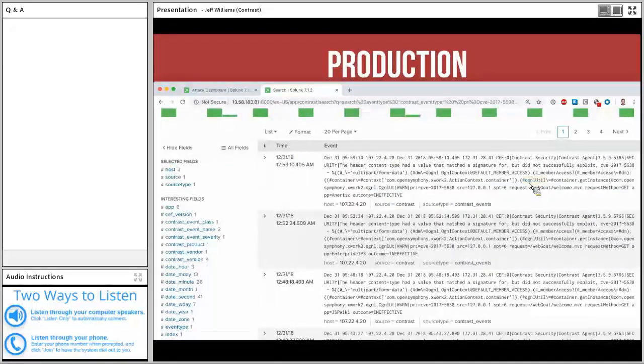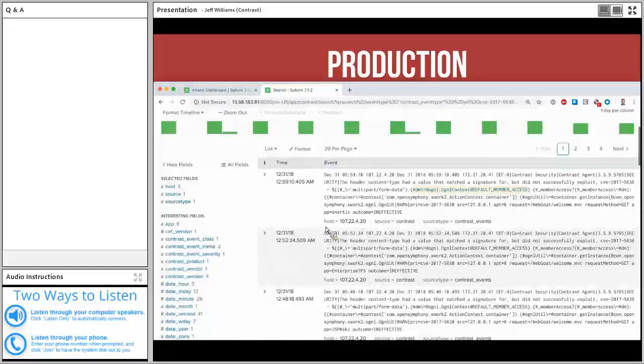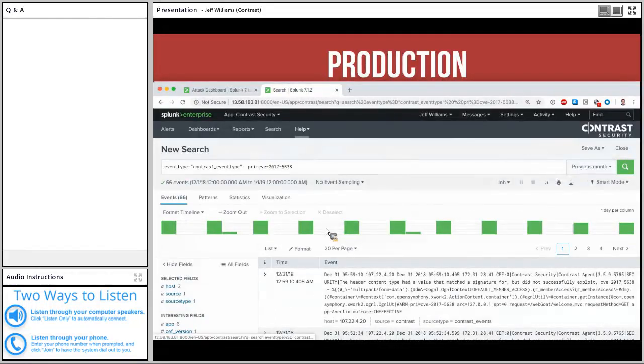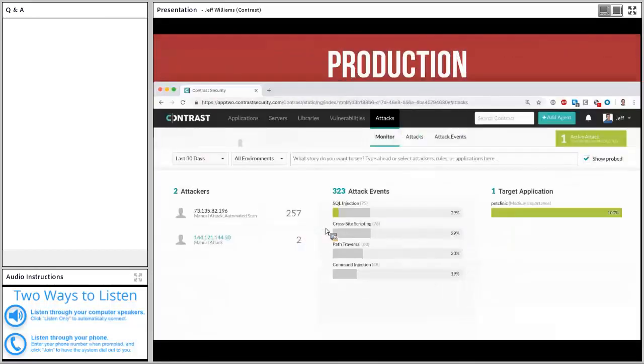Now, effectively, what Contrast has done here is we've immunized this application against broad classes of attacks, like SQL injection and expression language injection and cross-site scripting, so that attempts to exploit those vulnerabilities will fail.